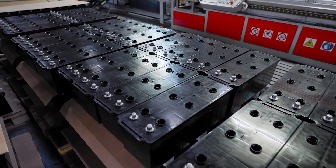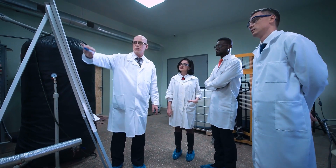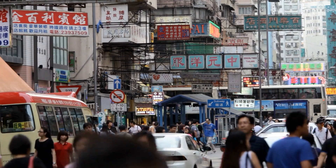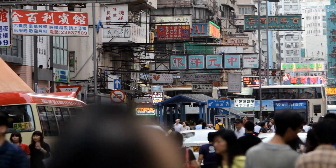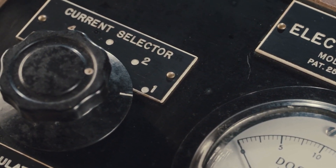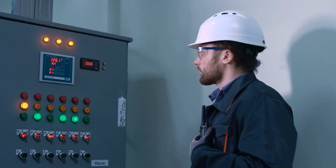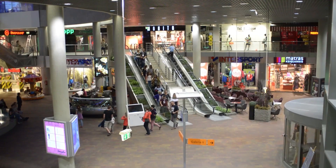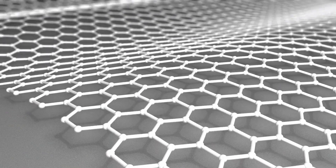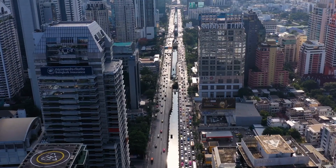Although graphene batteries still have a long way to go, it may sound ironic that nanotech batteries are slow to hit the market. This doesn't mean there is not enough research or that there are too many unknowns — the concept is tried and tested and is actually being implemented at smaller scales across the globe. China, for instance, has taken a lot of interest and is pursuing it aggressively. Yet we don't see any cars on the road equipped with these batteries, because we are yet to scale this concept large enough to actually power a car. The nanotech must go through elaborative stages of safety testing to ensure that no unforeseen drawbacks will occur when upscaled, and all these processes could take a couple of years.